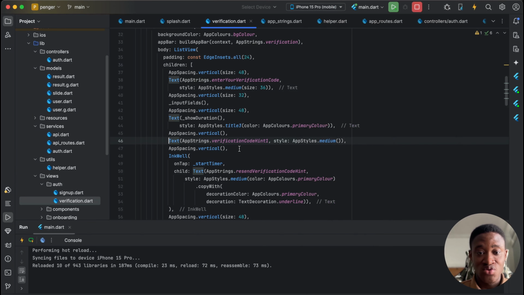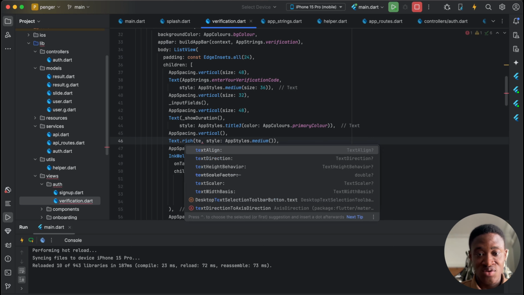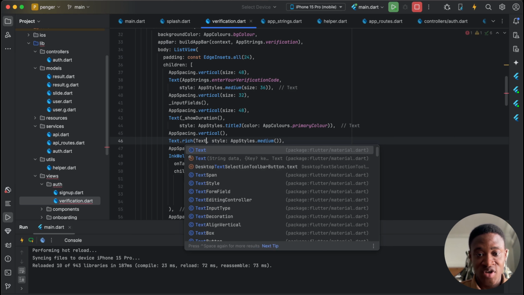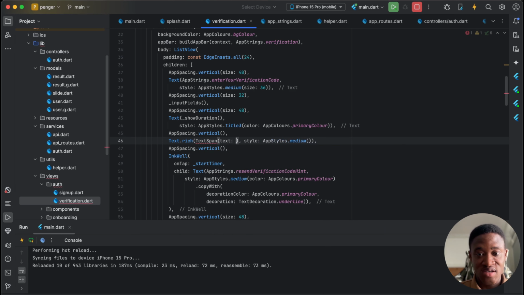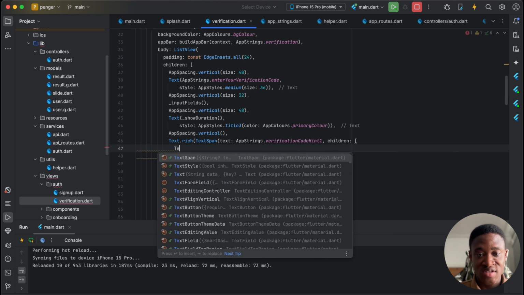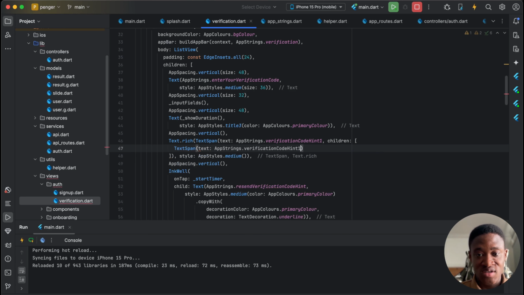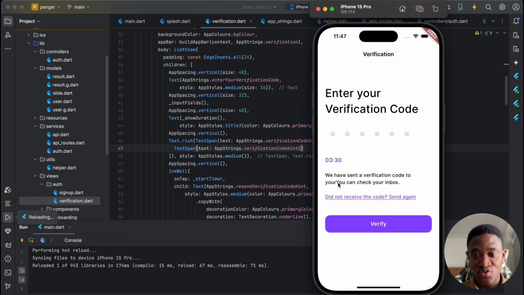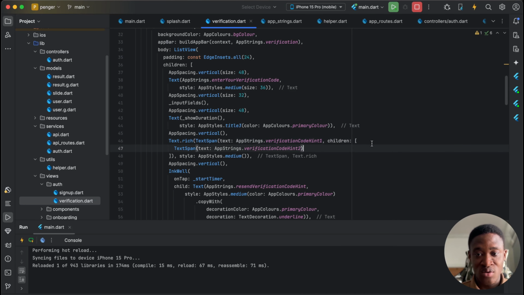Okay, to do this, I'm just going to change this to rich text, and then this is going to be my text span, and the text is this, and I'm going to have the children, which is going to have a text span, and the text is going to be the second one. Okay, so we have the two here, and then in between I want to put some space.